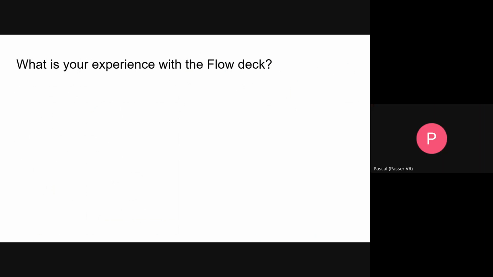Yeah, I did some experiments with the Flow deck before. Now I'm using Lighthouse at the moment, but I see that you're using sensor fusion to get the best performance out of it. Mainly, I was looking at the flow sensor on its own, because I'm looking into merging it with other inputs, for example, the time of flight sensors.